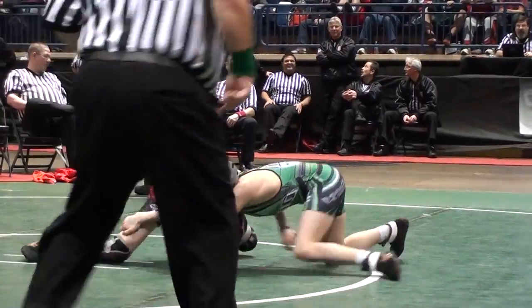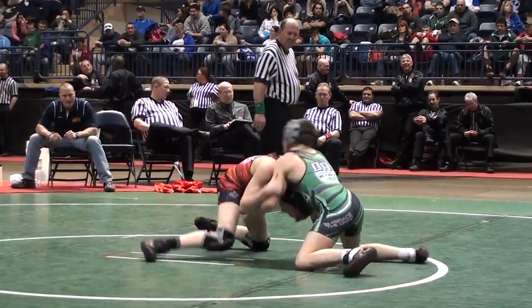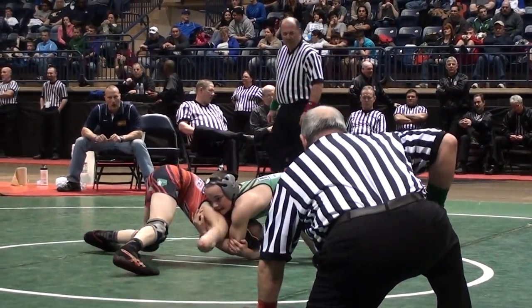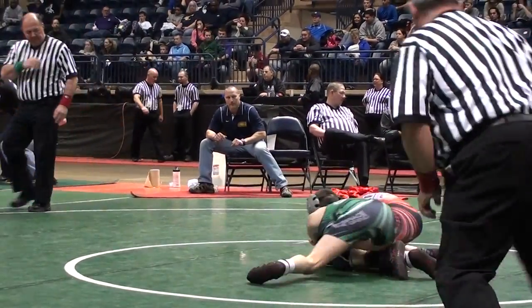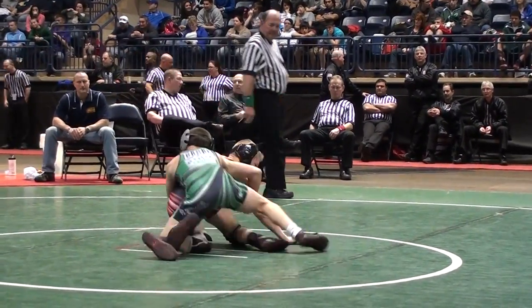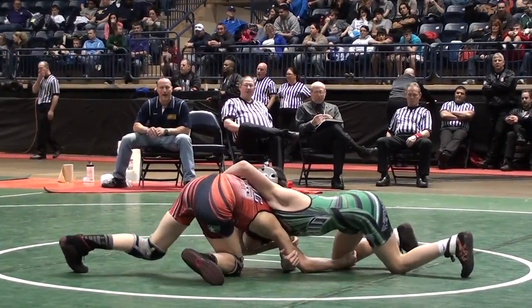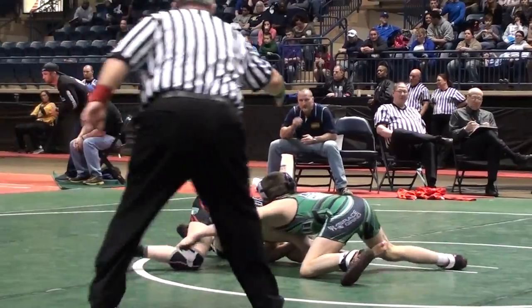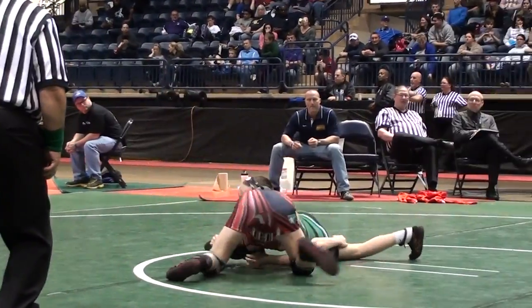Donahue takes a shot. He's down underneath, looking to shuck by there. Moore looking to go behind again. This is how he scored the first time. Two takedown. And Donahue looking to switch in there. This looks like a Peterson. Now they're in almost an over-under position there, like a 50-50 position.